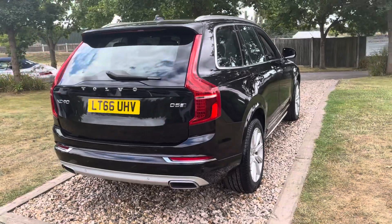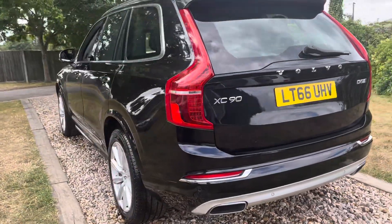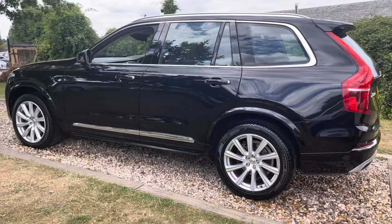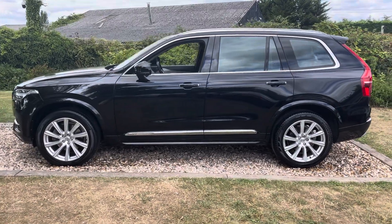We've newly MOT'd this car and carried out a PDI. It's in between services so we're not going to service it guys, but it's great value. It's done a smidge over 90,000 miles — that's why it is great value. Two keys, but it's a demonstrator plus one well-heeled chap from Sevenoaks since three months old, six Volvo services, so really, really good provenance motor car this.